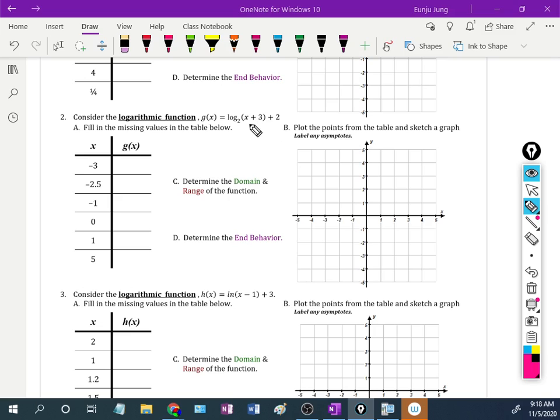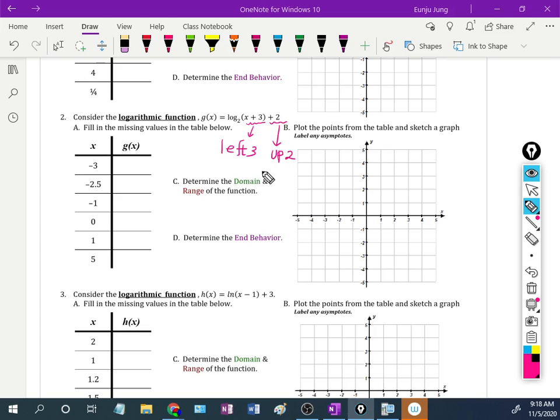So I'm going to use the transformation rule for finding the graph. Let's start with the transformation. Because of x plus 3 inside, what happens to the new graph? It moves, right? Where does it go, left or right? Left 3 units. You see plus 3, but we go backwards, okay? And outside of the logarithm, without x, this is with the y value. Where does it go? That's right, it moves up 2.